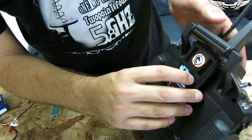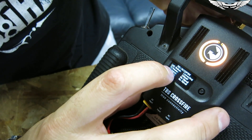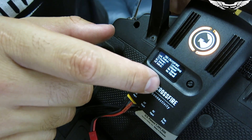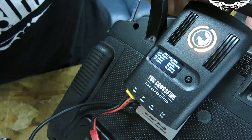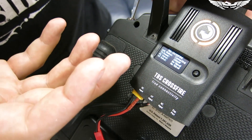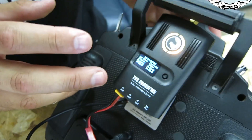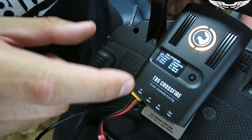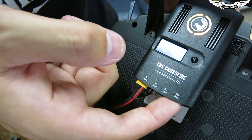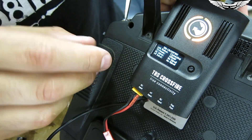Let me show you the capabilities of this transmitter. It's got a little heads-up display — it shows TBS Crossfire, link status connecting, and TX power at 100 milliwatts. You can adjust the transmitter power: in a high noise area you can up the milliwatts, but less power means more efficiency. There's an RC link and a head tracker link — two separate controls — so you can plug a head tracker or separate gyro in independently. There's also an EXP port, which I believe is an expansion port for future telemetry on a laptop and other features.